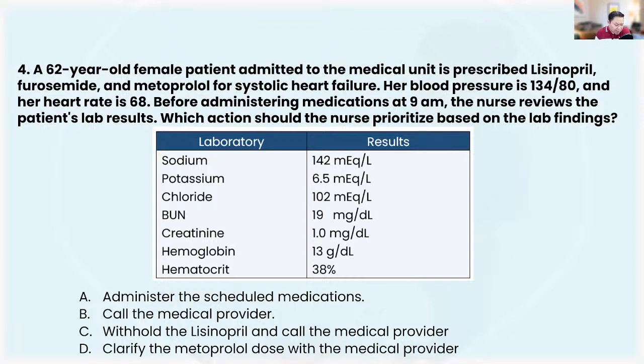Is it the I&O chart? No, this is not the I&O chart. This is the laboratory data. Okay, or I'm not sure if you're referring to the page. We are on page 490 right now. We are looking into item number 4. Okay, so I am seeing a lot of C's right now. Okay, very good. So what is your answer?